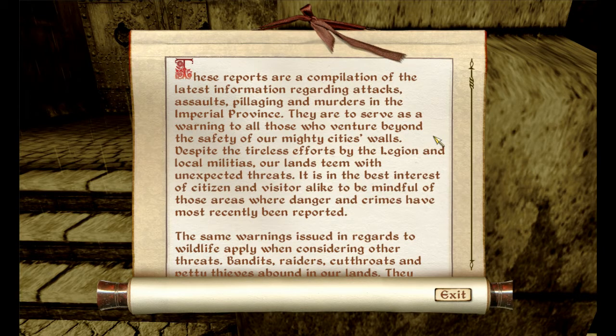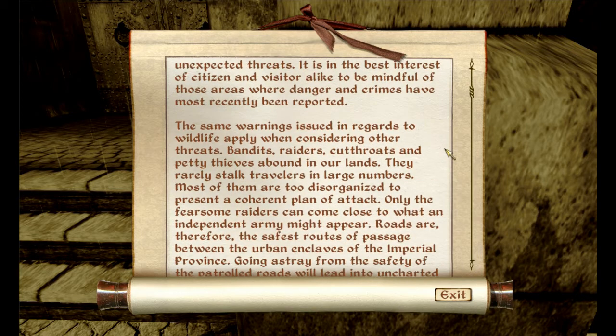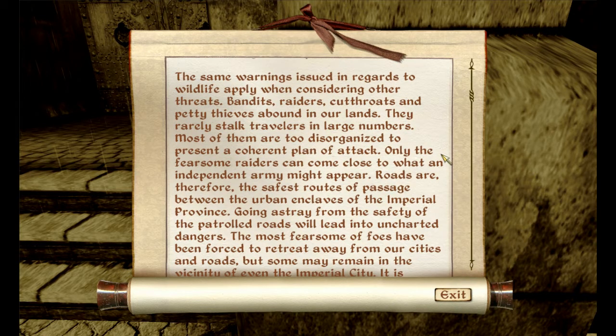city's walls. Despite the tireless efforts by the Legion and local militias, our lands teem with unexpected threats. It is in the best interest of citizen and visitor alike to be mindful of those areas where danger and crimes have most recently been reported. The same warnings issued in regards to wildlife apply when considering other threats. Bandits, raiders, cutthroats, and petty thieves abound in our lands.